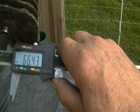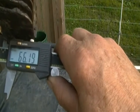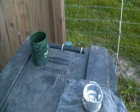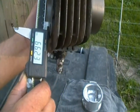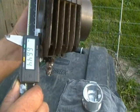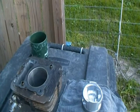46 to 92 is... I feel like I'm scratching that up. 66.43, 44, 44 and 8, it's 52. So it's still right there. It's at the max of the specified clearances, but it's good.